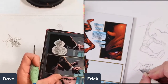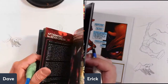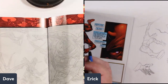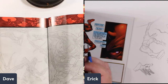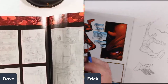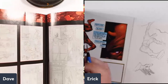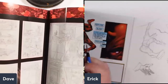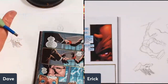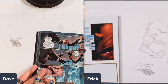Yeah. All right. Somebody, I missed it, was saying that he uses a 4H. You can see some of his pencils here. I don't know if that's true, actually. I never asked. It looks like 2H. Well, I use a 2H, so it might be similar. I can tell you this, though. Talking to Danny McKee, who's inked them for years, the hardest thing about inking his work is that once you start, the pencils are so light, it's very difficult to see where you are. So what he does is he photocopies the pages and puts it beside himself on the desk so he can see what he's looking at and not get lost.